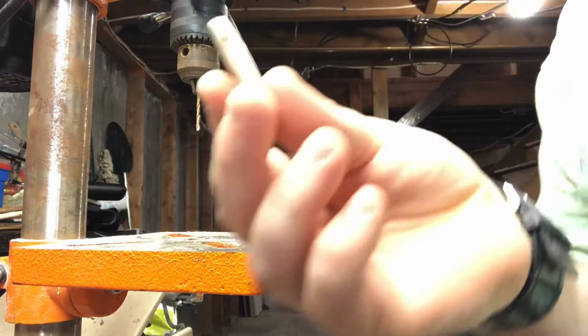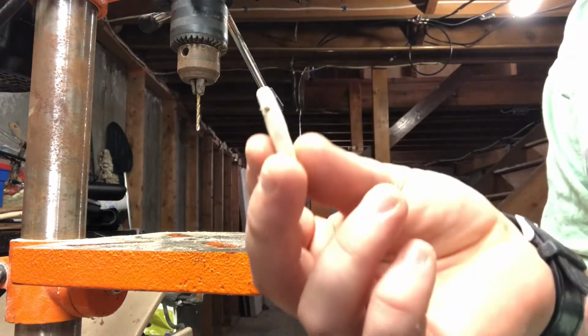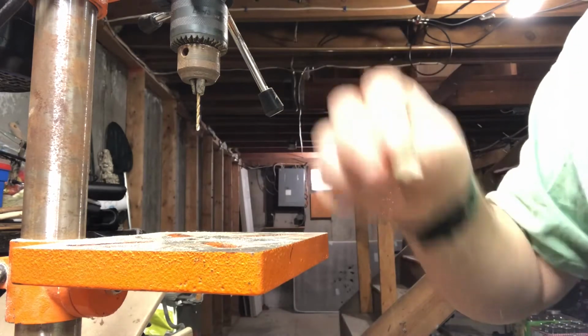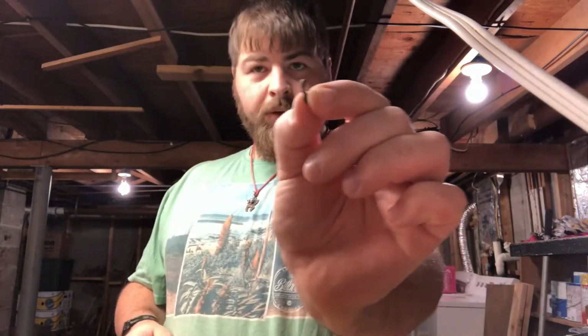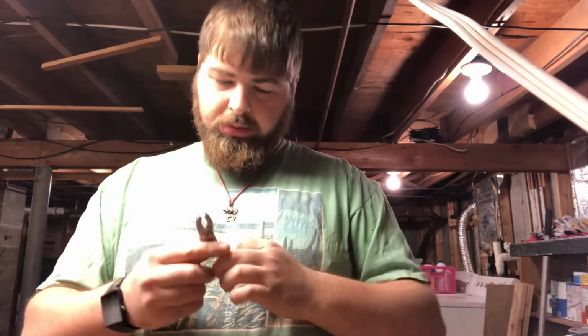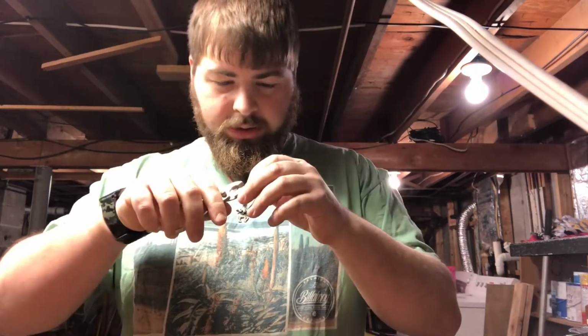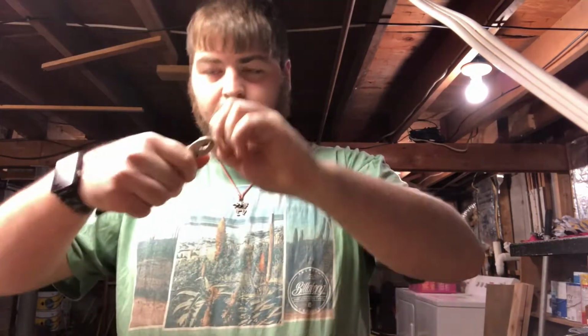Don't need too much weight in it, but it's a little off center, but that's not that big of a deal to me. I just need it at least to drop down. Alright, sweet. Alright guys, I have a little piece of weight right here. Just some scrap. And then I have these pliers right here. What I'm going to do is bend on that little piece of weight. Don't need that much of it.